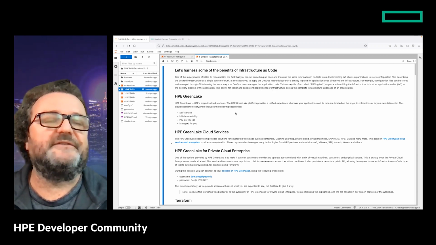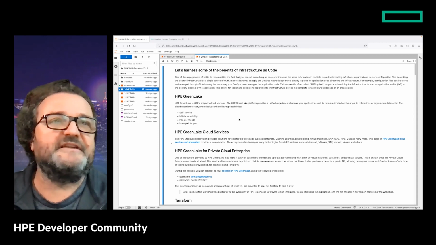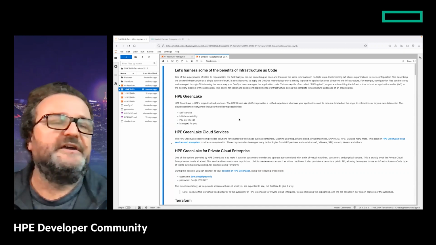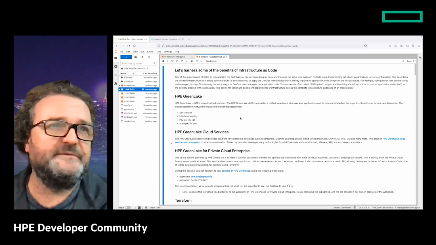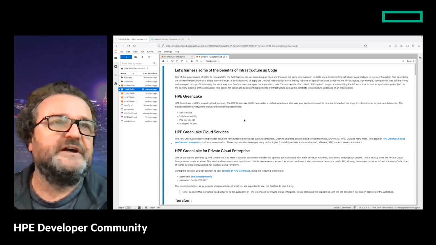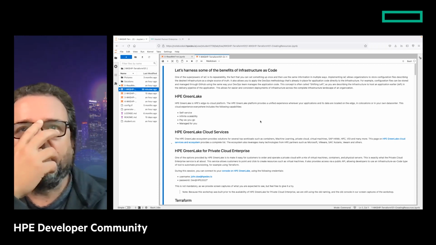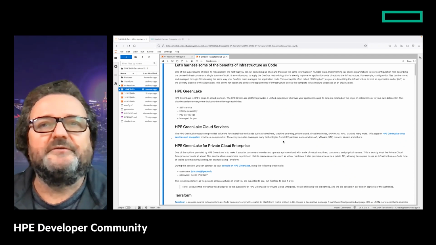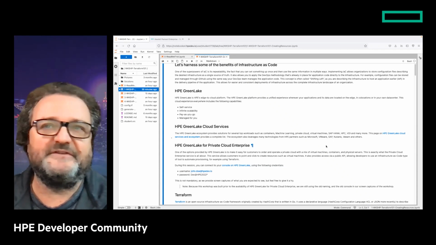And as an infrastructure, we will be using HPE GreenLake. So HPE GreenLake is HPE's offering for an edge-to-cloud platform. It is self-service. It has all the capabilities of a cloud: self-service, infinite scalability, pay as you go, and managed for you. And part of the GreenLake offering is a number of services. We have lots of services in HPE GreenLake, and you can check out those links. We're not going to do that right now, but you have SAP services, HPC services, VDI services.